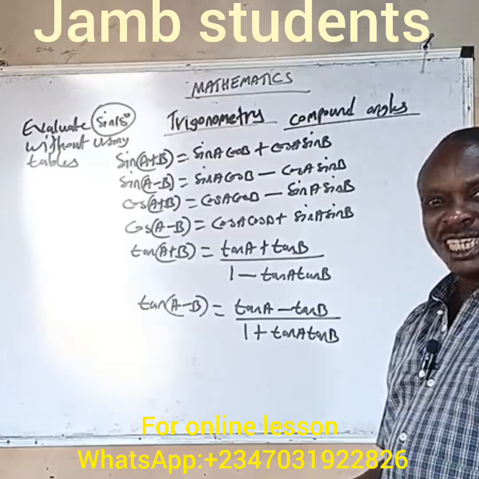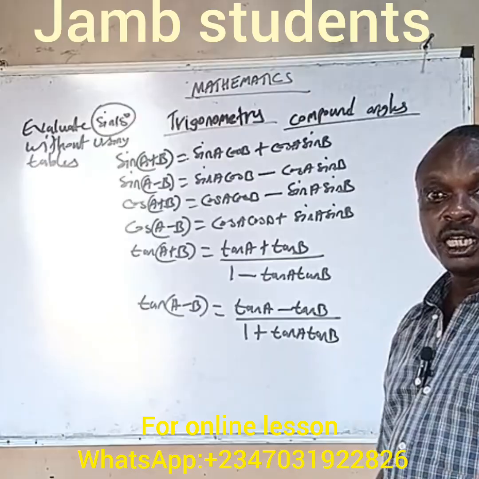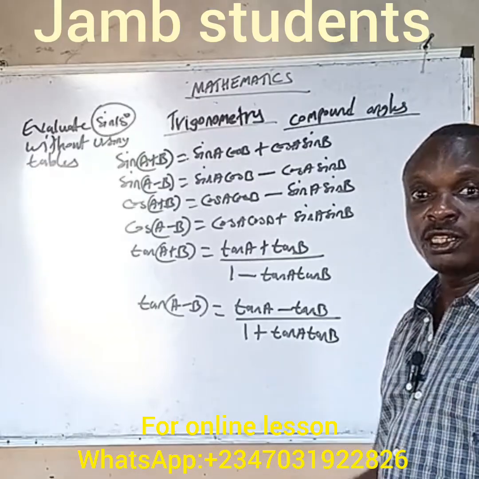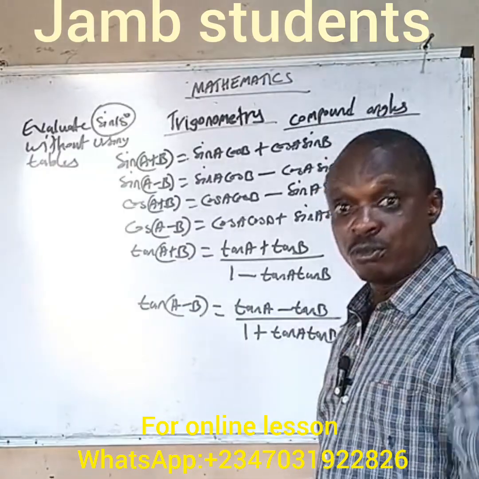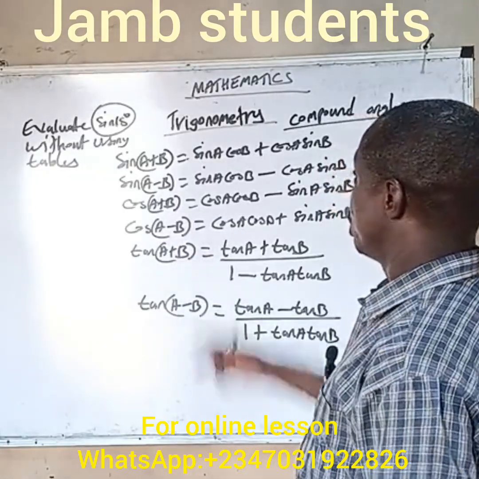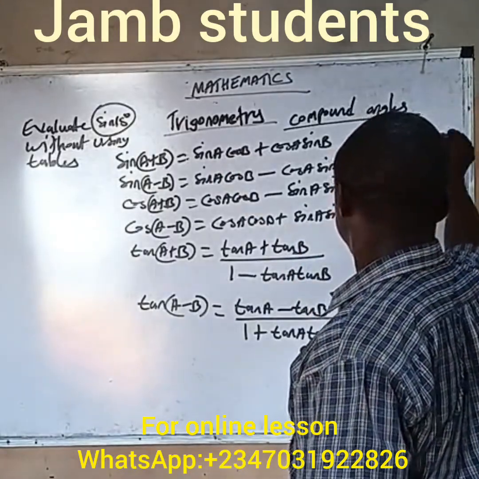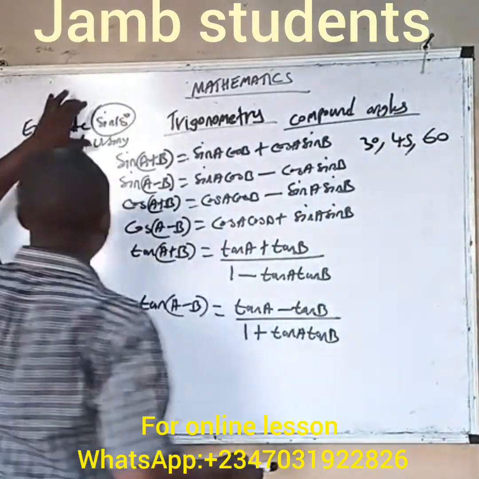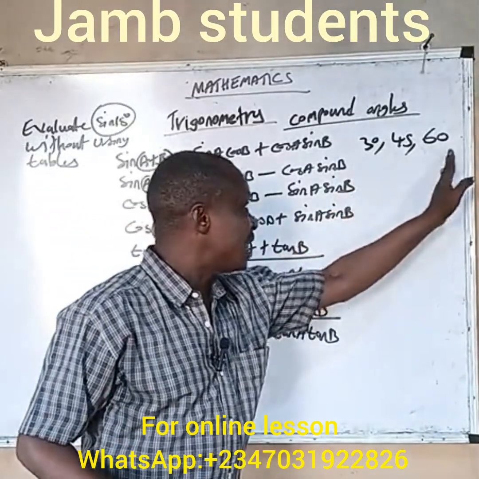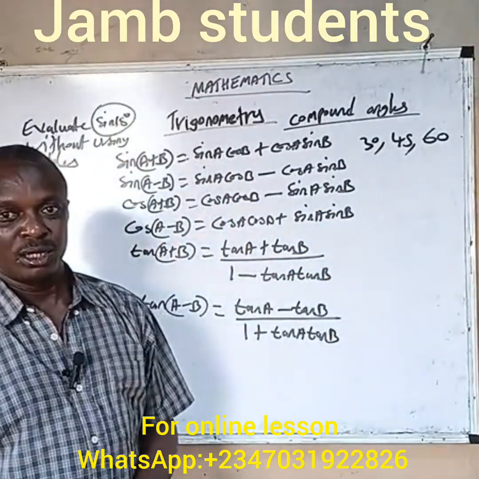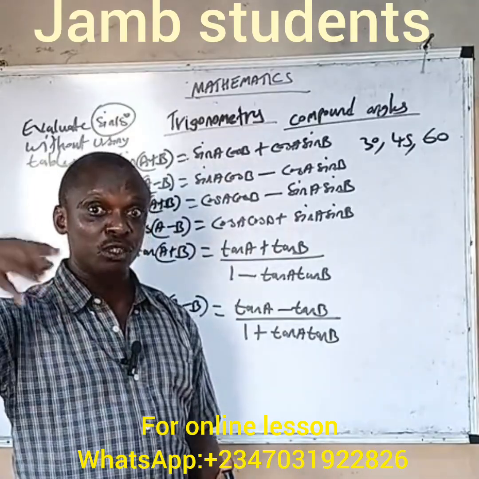They want to test your knowledge on the special angles. And what are the special angles? 0, 30, 45, 60, 90, 180, 270, and 360 degree. These are the special angles that we have proven before. But the reference ones that we need here are usually 30 degree, 45 degree, and 60 degree. So when you are given any angle like this to evaluate without using tables, your mind will go to these three special angles. But if the need arises for 180, 270, we'll also use them.